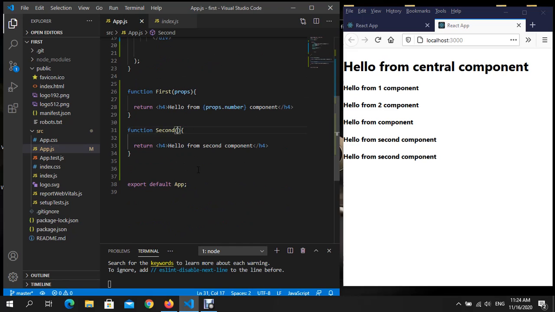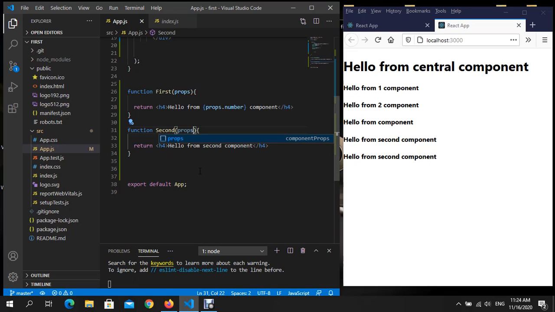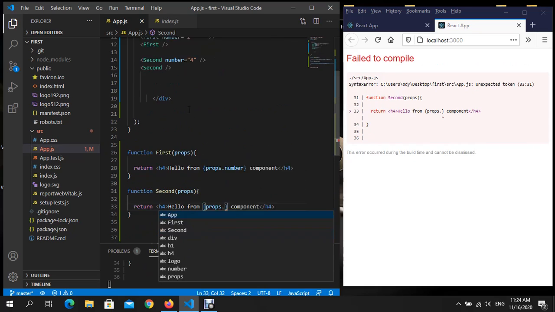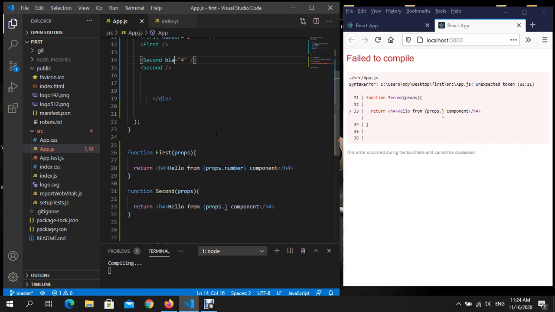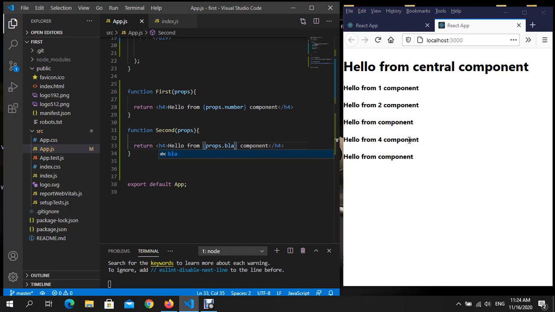We have to put props in the function here, and now curly brackets and props.what did we write here? Number. Also, you can just write something else, for example, blah blah. Props.blah. Look, we have the 4.